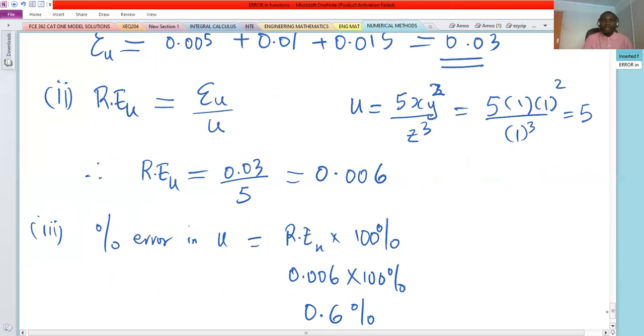So that is how we find error in a function of several variables. Remember, if any of the terms in the function involves a trigonometric part, then the mode of your calculator must be in radians for you to get the correct answer. And whenever any of the derivatives of any of the terms in the error definition is negative, then take the absolute value of that term to define the error.